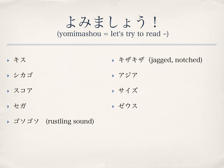Go ahead and pause the video, see if you can recognize the characters in the words here, and also maybe just try to see if you can read the words or know what the words mean in English. じゃあ、これはキス。Kisu, so kiss. And remember that ki looks like hiragana ki. Su doesn't look anything like hiragana su, but it's soup coming out of the mouth. Or if you chose the other strategy, that was the shape of su kind of running around.